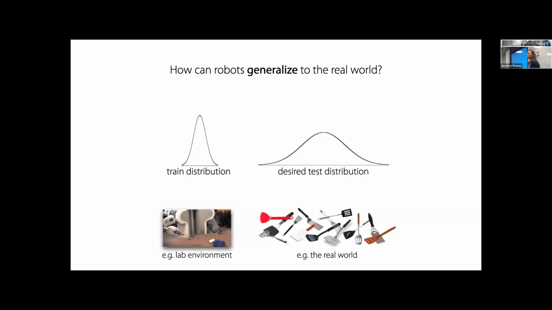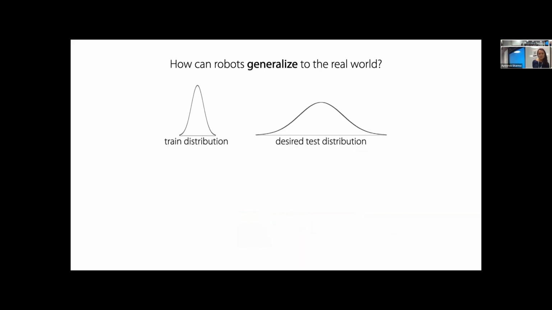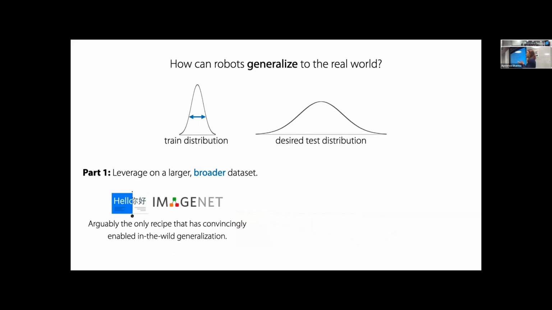To start to bridge this gap, what I currently think we need to do is, first, figure out how to leverage a larger, broader data distribution to push this apart. And I think there's actually a number of ways that we can do that. We don't necessarily have to, for example, collect a lot of online data. We could leverage data that already exists. And arguably, training on a broader data set is one of the recipes that has led to the success of other systems in AI, like language models and image models.